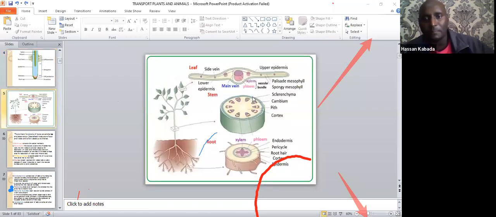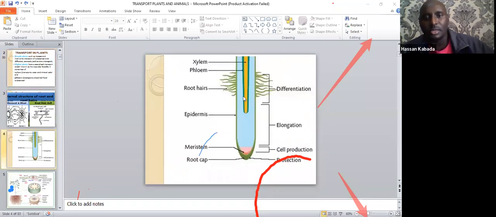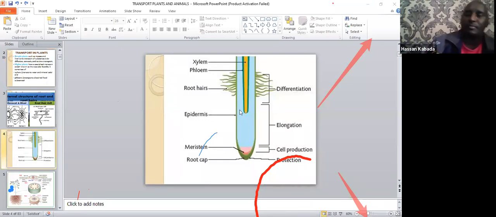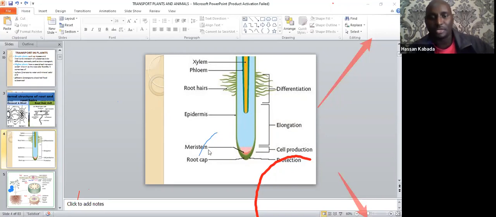Then, of course, in the middle here, we have xylem, the yellow one here, and phloem on the sides. Of course, here we have the cortex. We have the Casparian strip somewhere towards the outside, that leads towards the inside, where we have water now moving into the xylem. So that is the external features of the root, as it were.